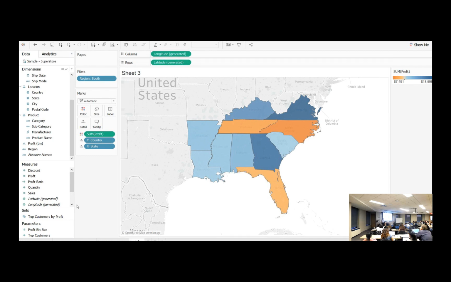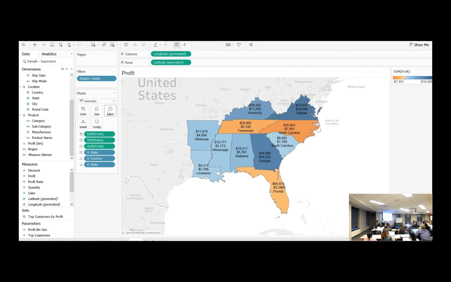So for example, if you want to do labels, you can just drag sales onto the label. Then drag profit onto the label, and you can click on state and label. So this is one way to identify the state information on a high level, and then you also get the city. We do the same thing for the city.